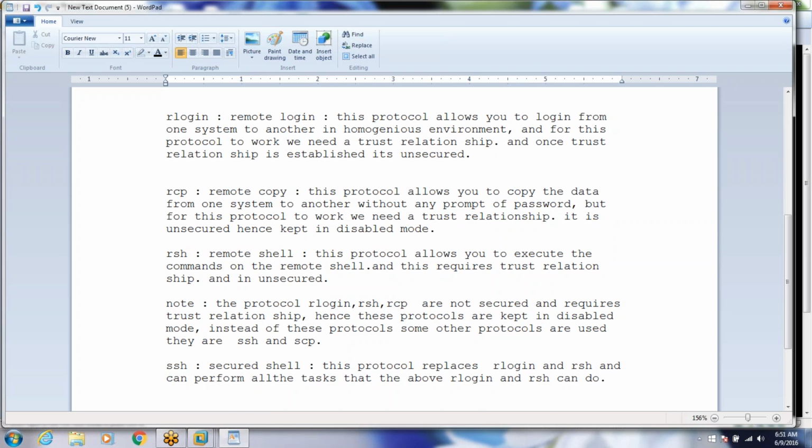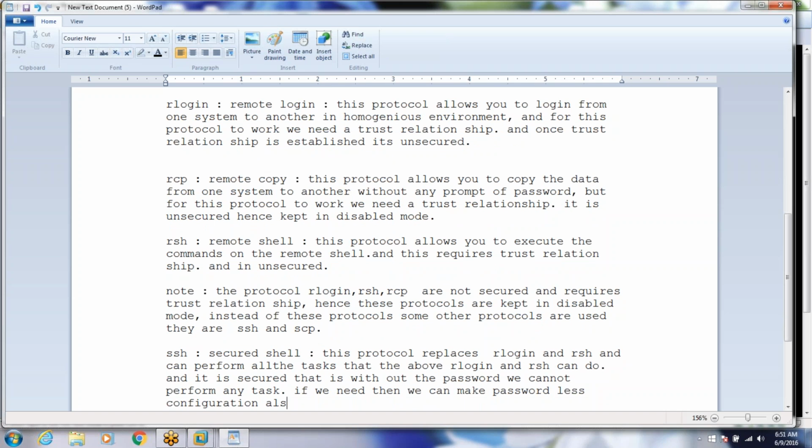And it is secure, that is, without the password we cannot perform any task. If we need, then we can also make a passwordless configuration.